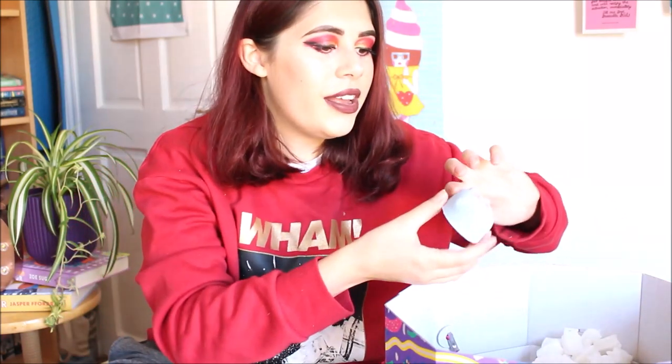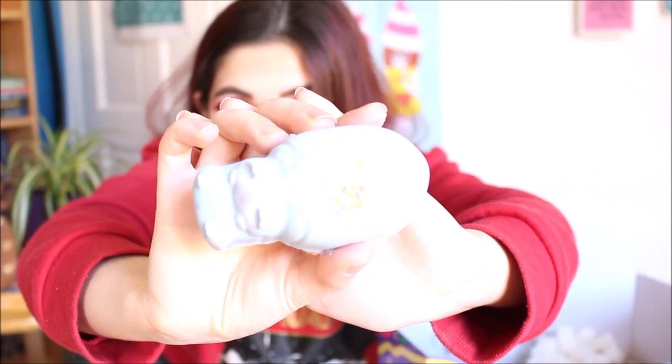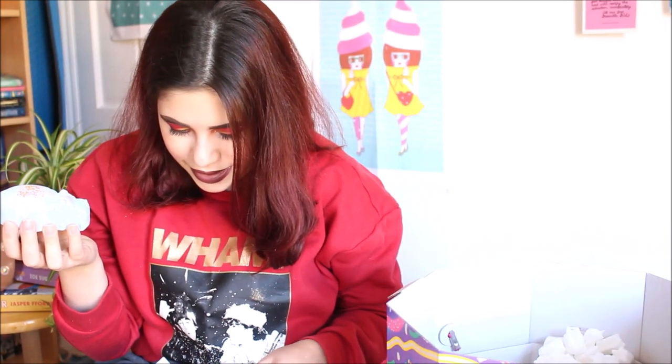This one is a new one that has also become extremely popular very quickly. And it's Space Girl scented. I love Space Girl because it's a classic in the Lush world, and is I Want a Hippo for Christmas. A tiny little hippo with gold stars on the top, which is so cute. Little I Want a Hippo has grapefruit, bergamot, almond essential oil, and cold pressed raspberry seed oil.